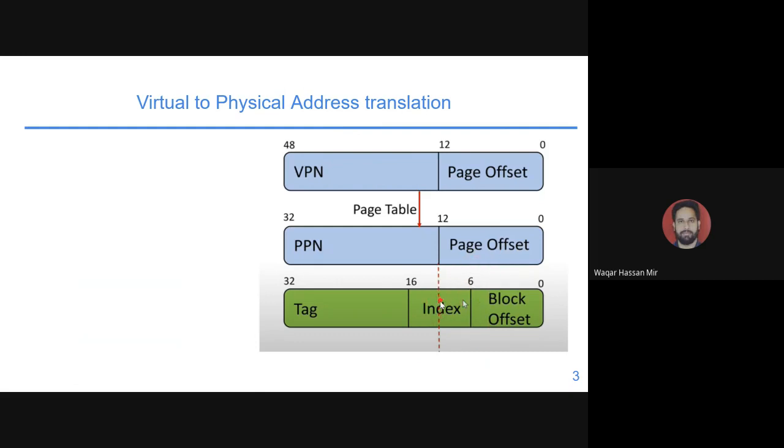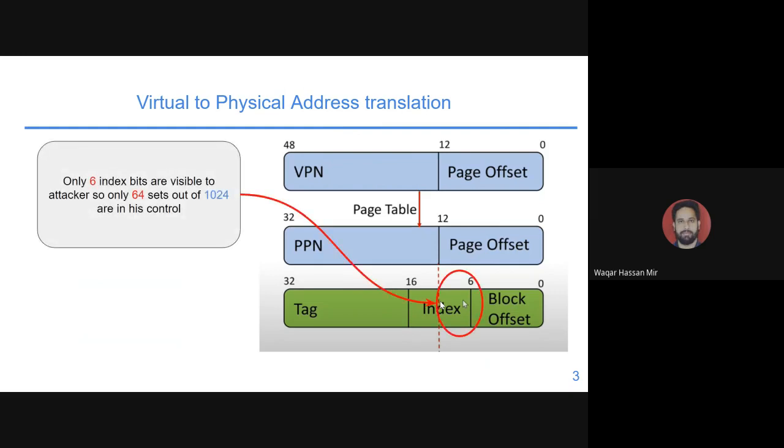So the attacker can exploit this to deploy an attack, because the very purpose of creating virtual memory, virtual address to physical address, was to ensure security. At the operating system level it is being satisfied, but because of these recent attacks, people are trying to exploit this feature. The attacker will not be able to successfully deploy an attack because not all the set bits are in his control. The page offset is in the control of the attacker, and that's what he's going to play with.